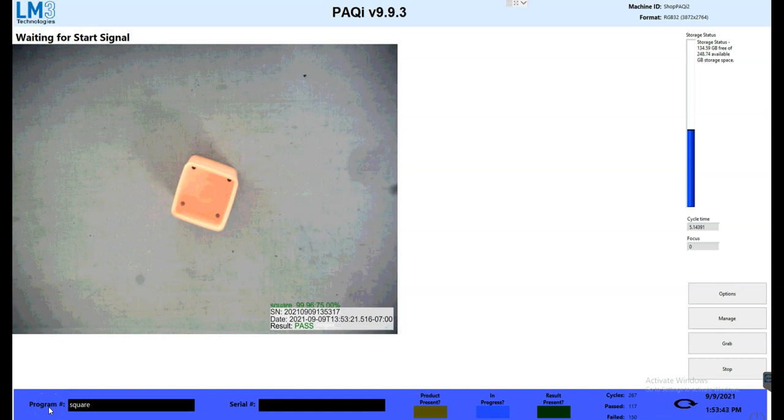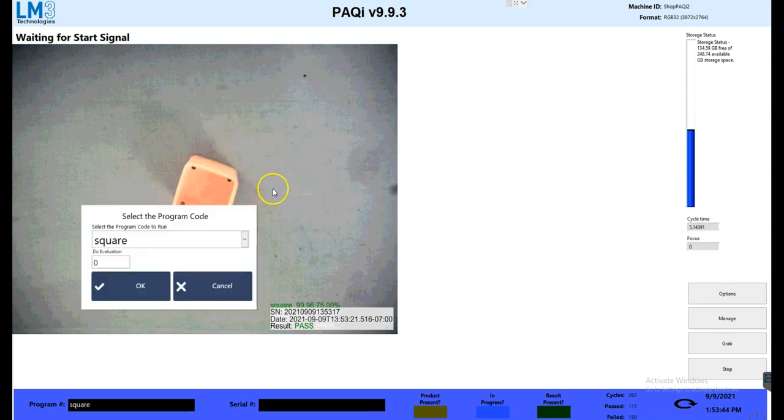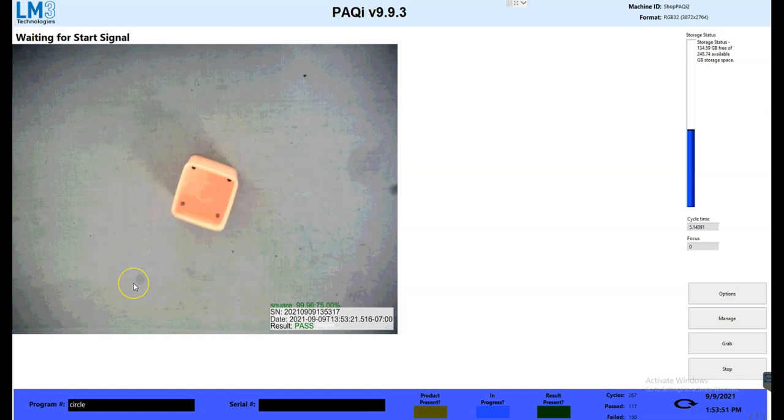We're going to move back to the circle this time, just to demonstrate what it does when you actually specify the position where you expect the circle. And this is not part of the test process, it's a part of the ability to tell an operator where there's a defect or something missing.